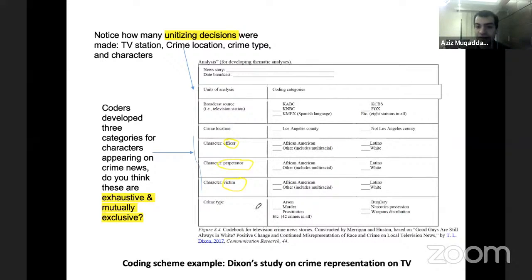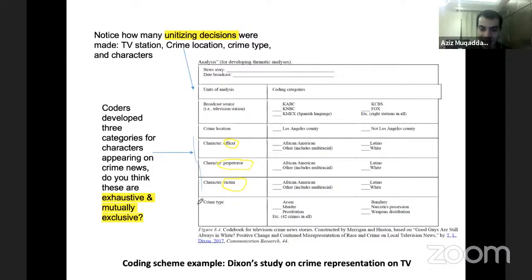The interesting thing about the crime type is that you can get this from the police database because they already have clearly defined crime categories. So he just used that. Sometimes you find something that's already established and you use it. But look at the, I want to ask you a question here.